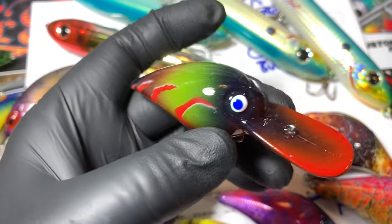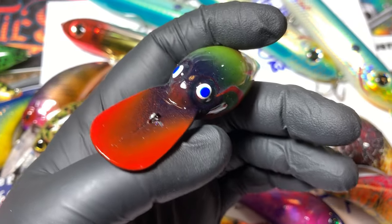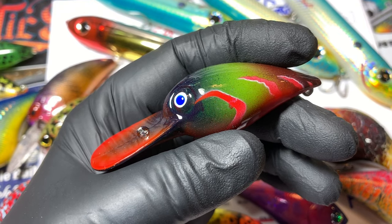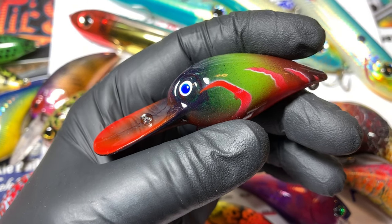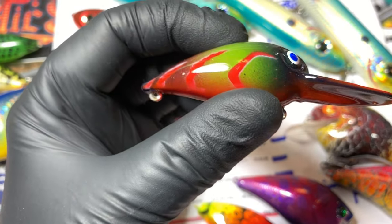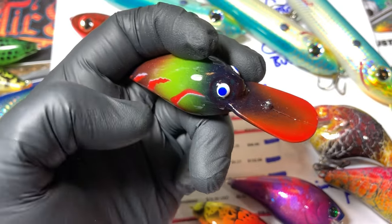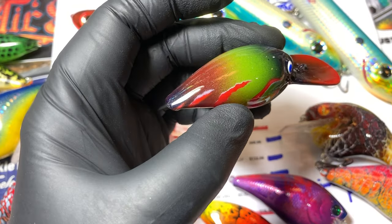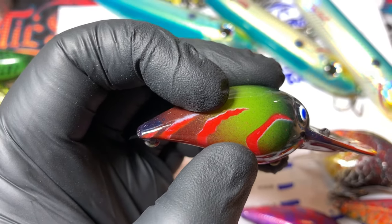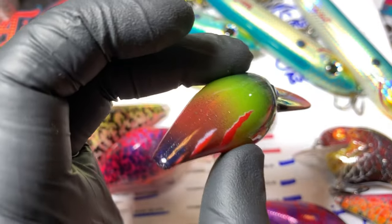This is that Susquehanna Craw in a Wiggle Wart. Did the eyes a little bit differently on it, and yes, indeed, that is a Russ Allen Wicked stencil, insane stencil, Russ Allen's, on that craw wheel. And I try to be out of the box, so I do it a little bit differently, because you really want that accent, just a quick accent up into the green. So if you really want to have a standout, what I've done here is I've shot white, and then come back over with the stencil again and shot red on top of the white. So you get a little bit of a defined line there, which I like.